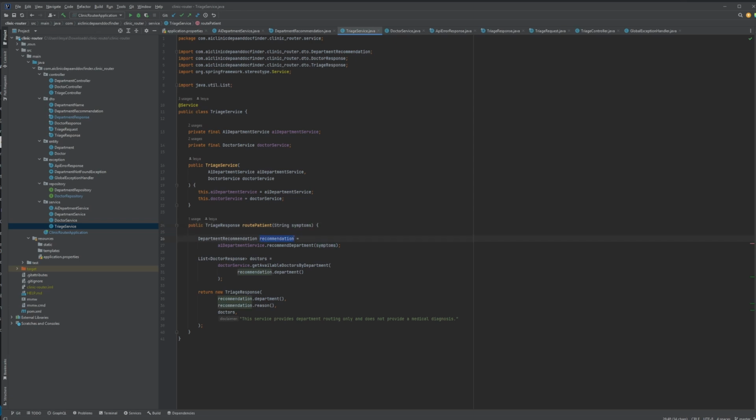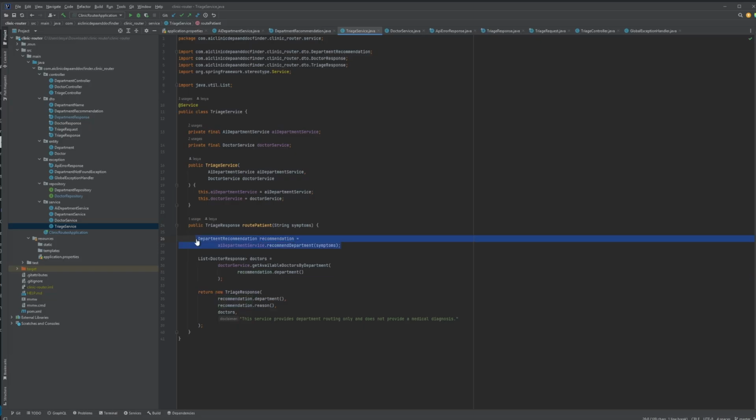For example, it might contain: department is cardiology. Reason: chest-related symptoms may require cardiac evaluation. The important thing is that TriageService does not care how the AI works internally.